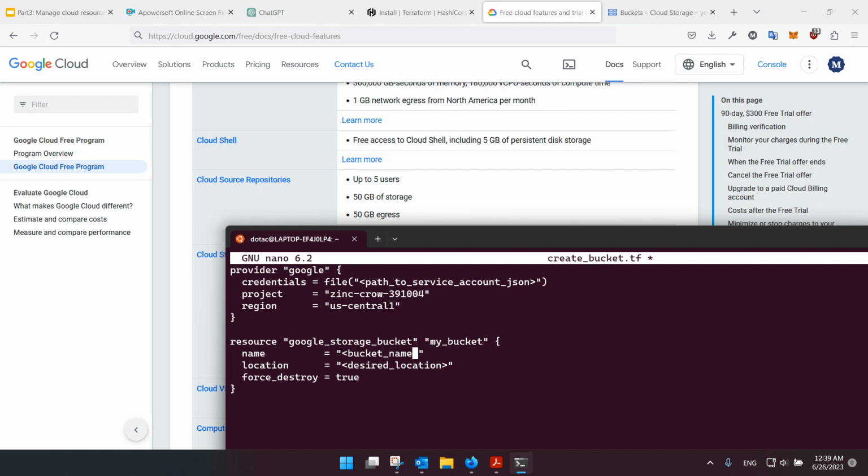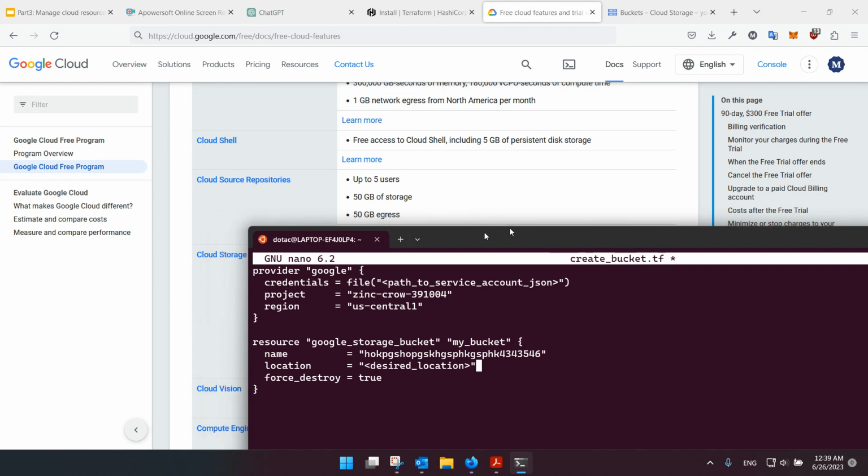And now it says to give the bucket a name. Now, if you are familiar with buckets, whether you came from AWS or from Google Cloud, they have to be unique. They have to be globally unique. So I'm going to write some random letters, hopefully that no one took that before me. Okay, this is just some random letters and some random numbers.